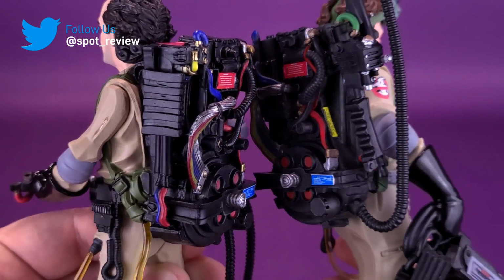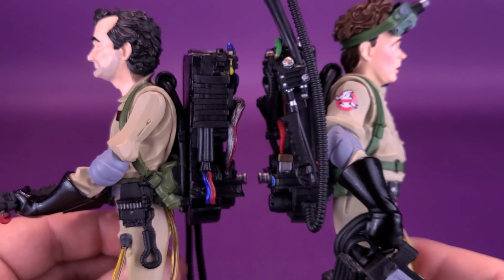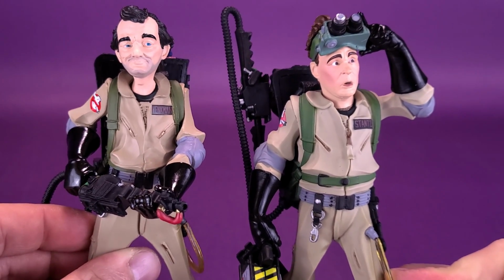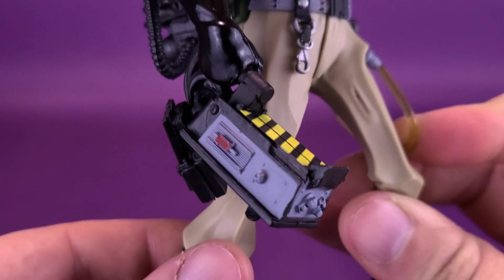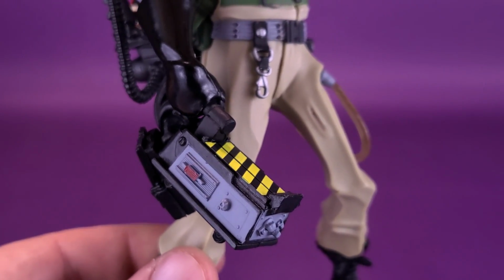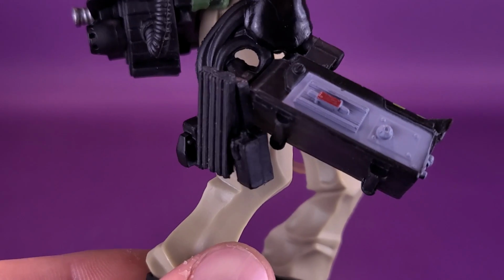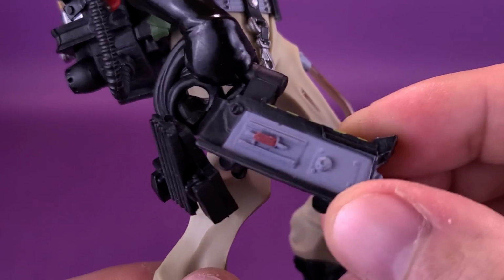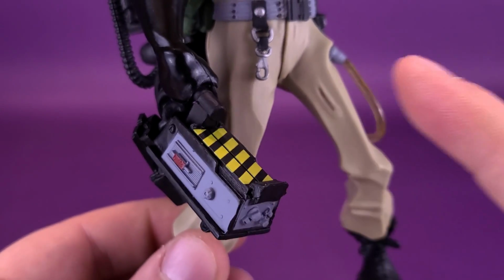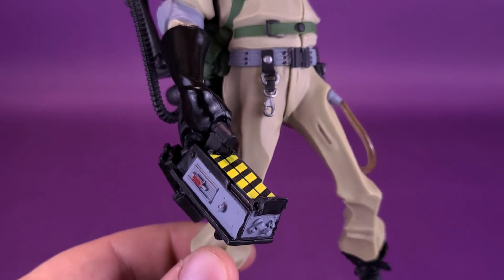The neat thing, though, about Ray Stantz, if we just spin this to the side so you can see, and certainly from the front as well, is that Ray Stantz is also packing a trap. Now, I don't think the trap has actually been used. It could be the case that he's not yet thrown it. It does have the little pedal there, as well as the cord that attaches the pedal to the back of the ghost trap.